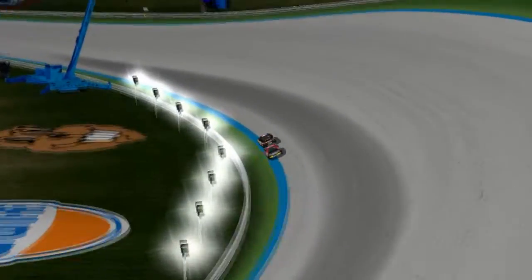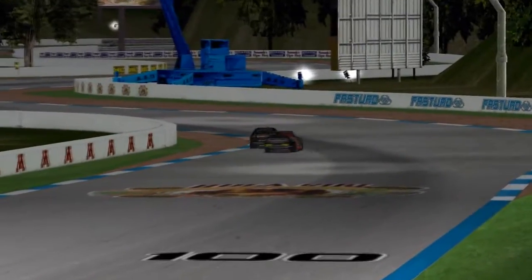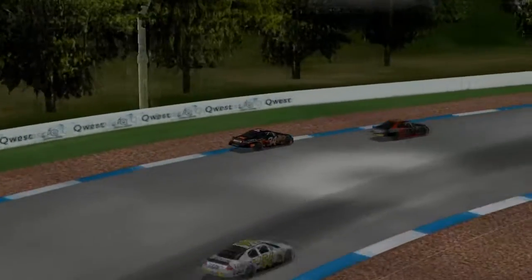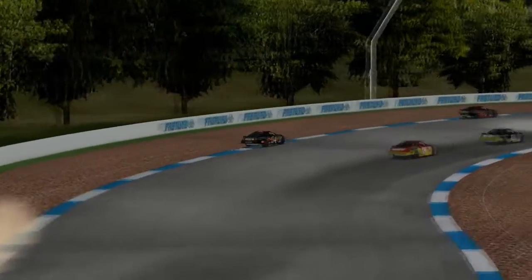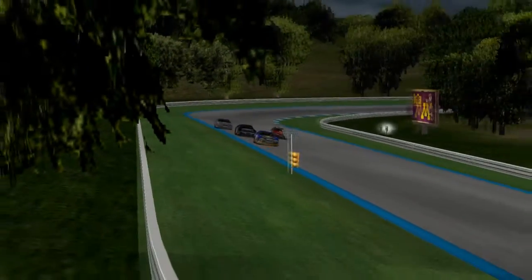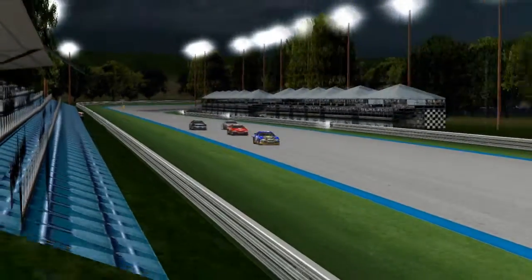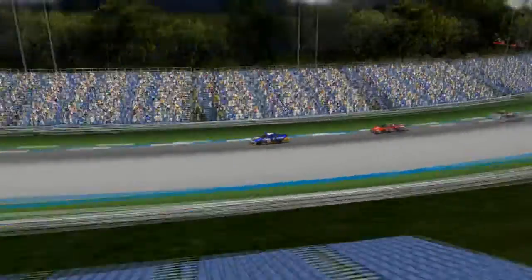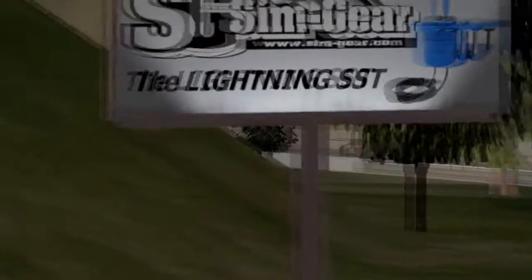Cale Burnfart Jr. is having a stellar run. Meanwhile, Andy Lambert and Robert Nelson turn each other into the inside wall in Goliath — both cars have severe suspension damage and are slowing on track. Both look likely to drop out of the race. Cale Burnfart Jr. leads over Cody Deak, but Ben Worthington gave him some trouble. Cody Deak is working toward the lead; Burnfart's car is starting to fall off. Pete Maverick works around Ben Worthington — it's now a three-car race for the lead with six laps remaining.